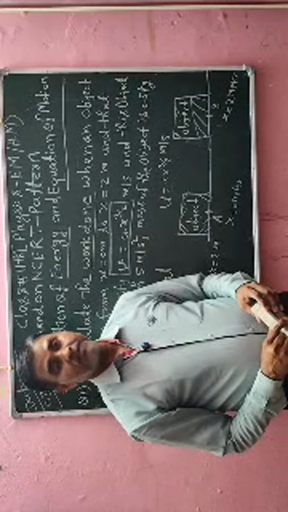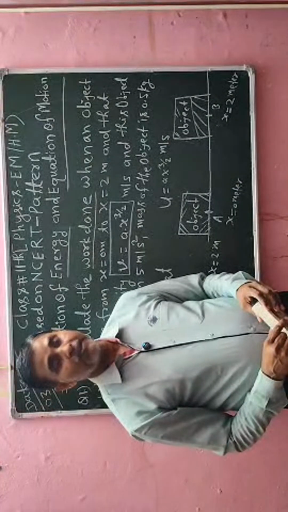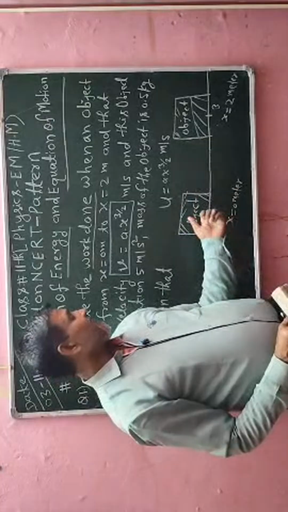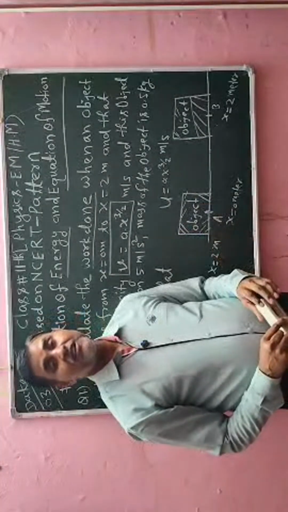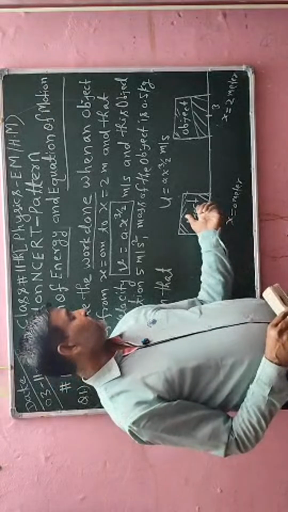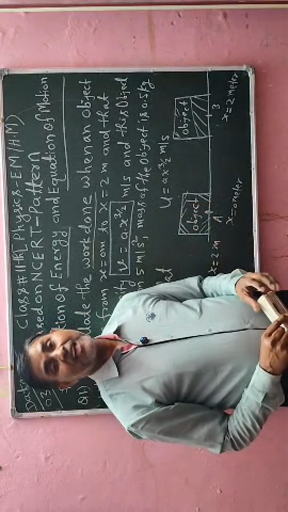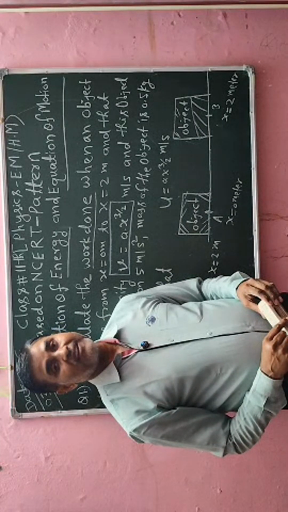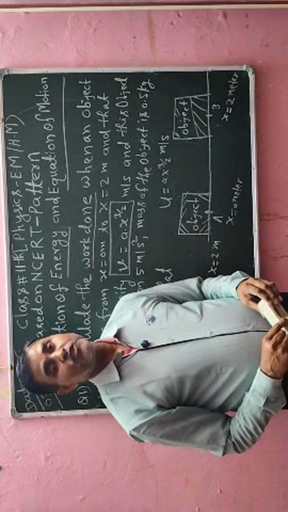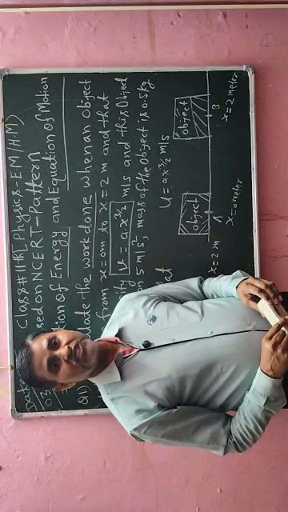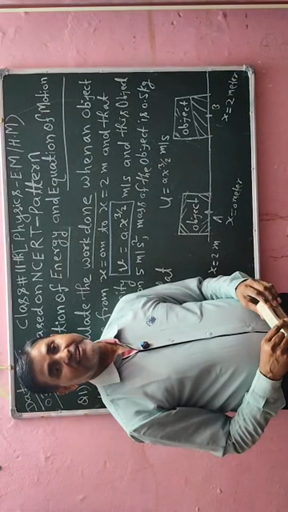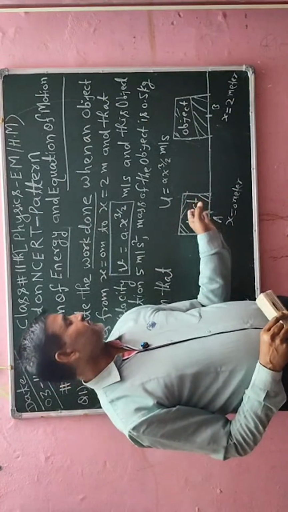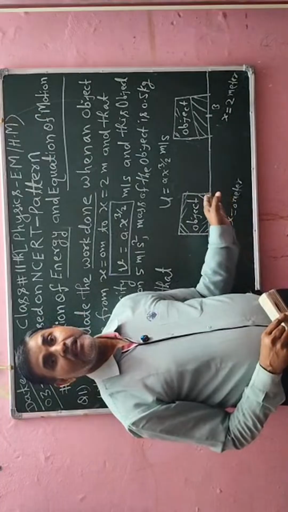So kinetic energy means the object will have movement. This object is moving from one point to another point. It means that this object has the concept of movement. That is, this object has motion. So in this case, I will say that the object will have kinetic energy. But any object which is at a fixed point, it means that there is no movement, so I will say the energy is due to position. Here this object is moving, so I have to calculate kinetic energy.